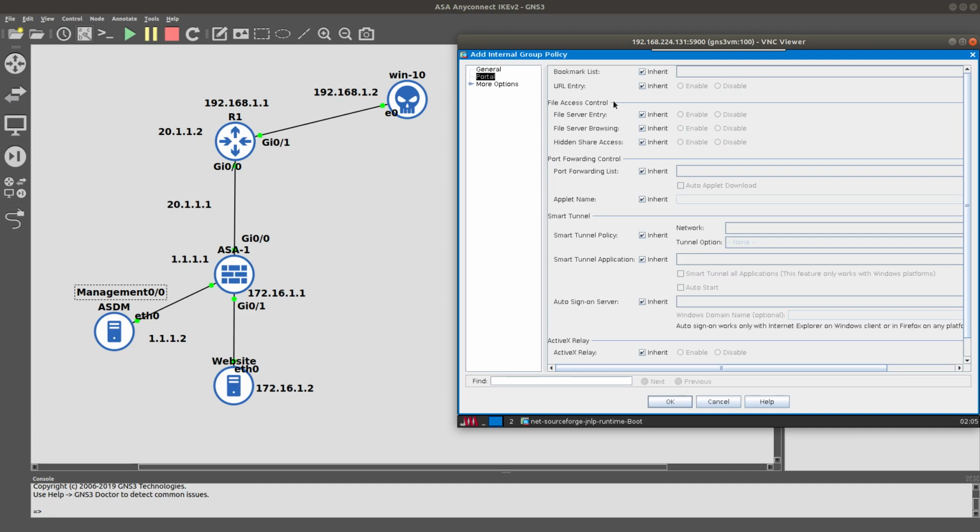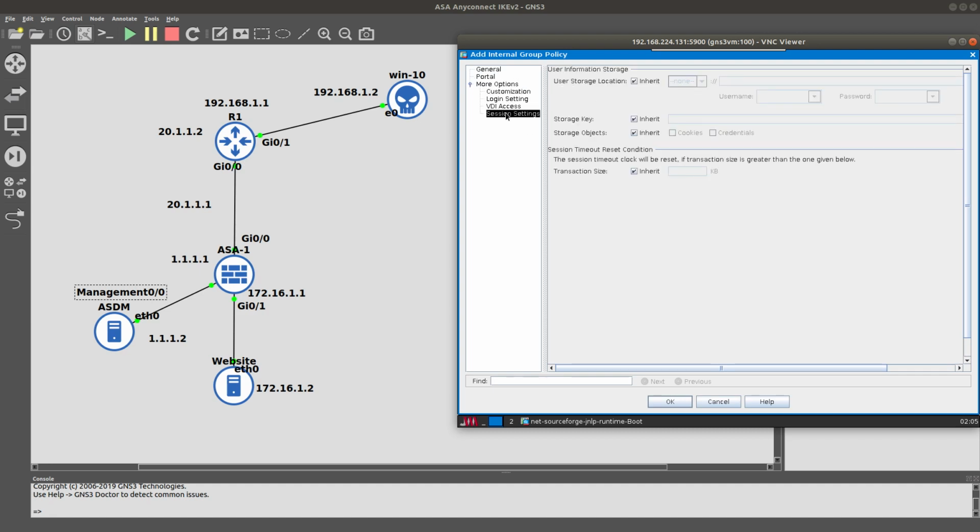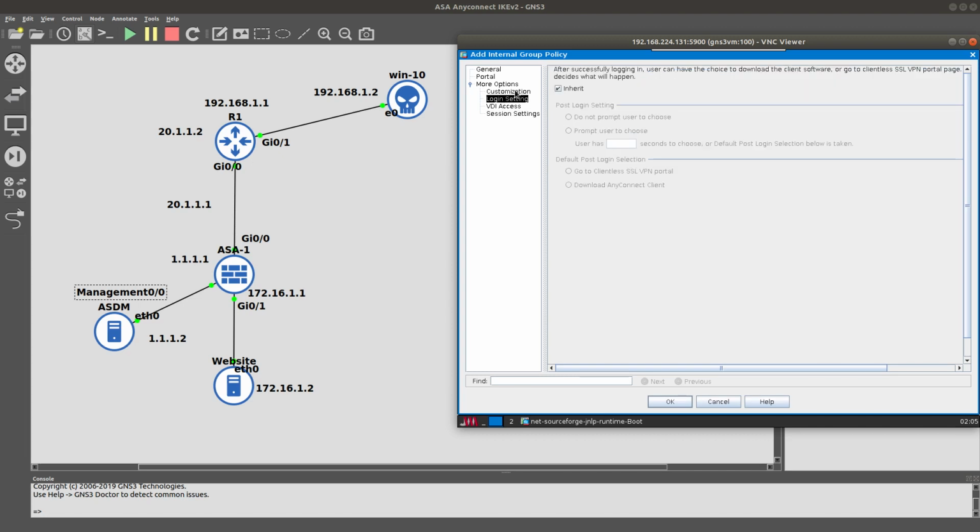And also you can add stuff from the portal as well. So with group policies, you can add a bookmark list, URL entry, file access control. If you want to control that over here, you can control your smart tunnel, which I'm going to make another video about, smart tunnel and plugins. And there are even more options, like session settings, login settings, customization.